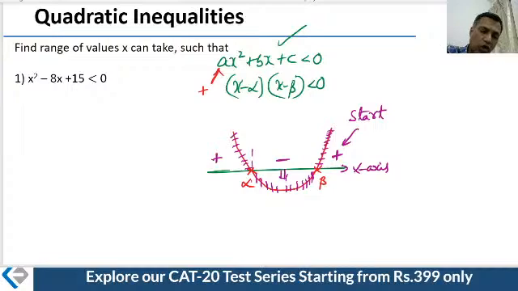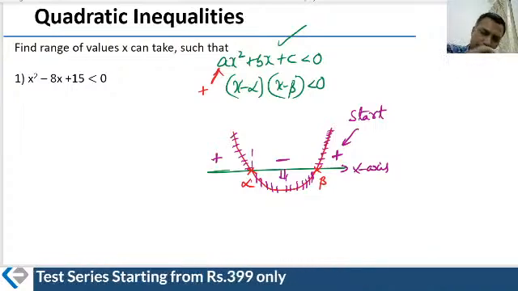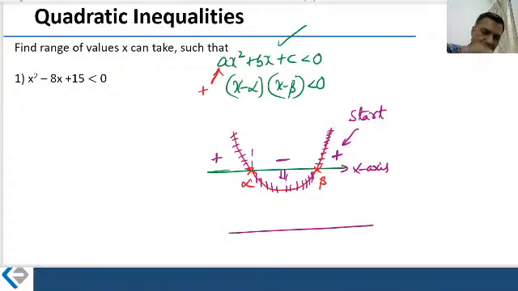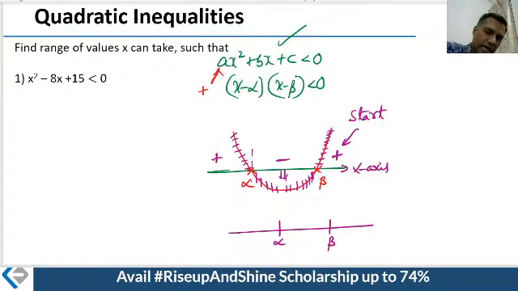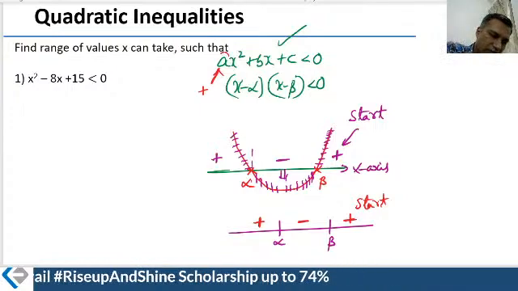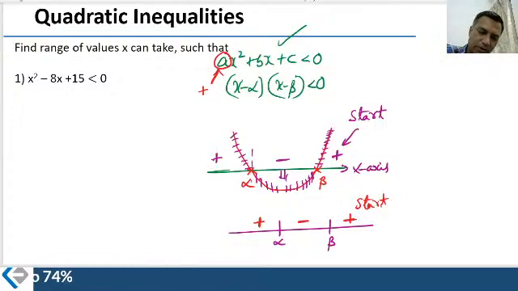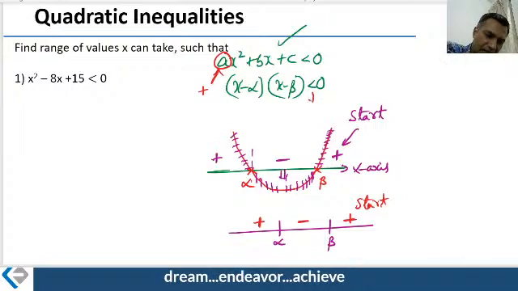Therefore you don't draw all of this. How do you finally remember this? Simple. I will take the number line, write alpha, write beta, and simply start on my right hand side corner. That is always positive, this is negative, this is positive, when only one condition holds: a should be positive. That is it. If the inequality is less than, you will select all the values between alpha and beta.